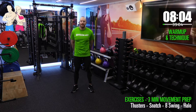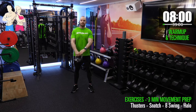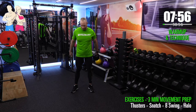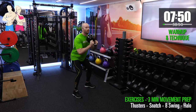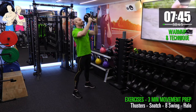Next up, we got 3 minutes of movement preparations, starting with the thrusters. Okay, want to take the kettlebell up, turn it around. So you want to squat a little down, pushing your butt backwards, and fast up, putting the kettlebell over your head.